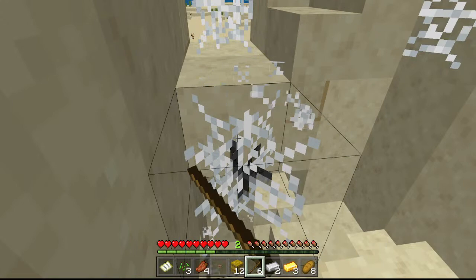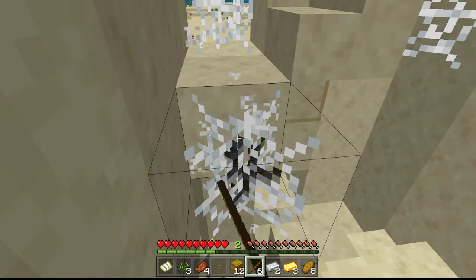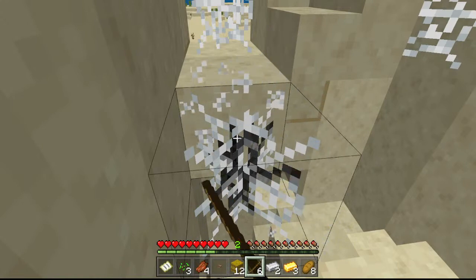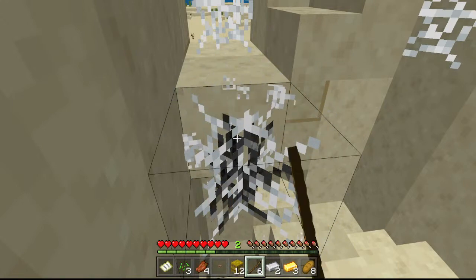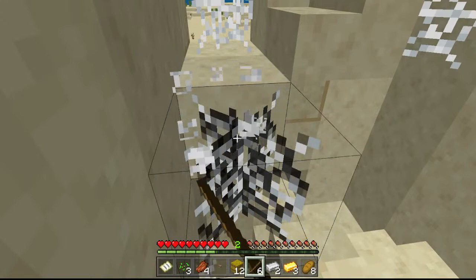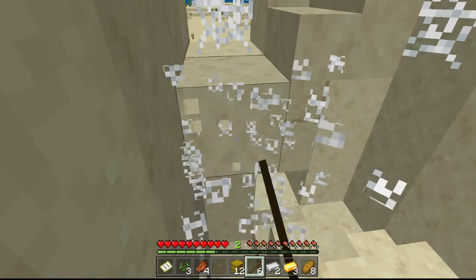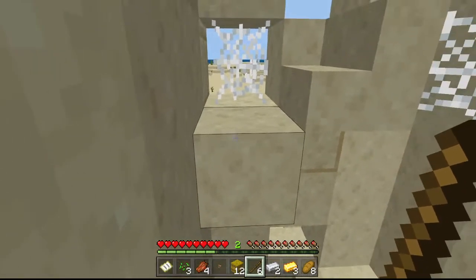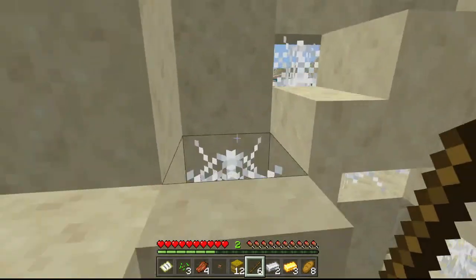For now, I will use my wheat as a... Well, I don't need to do that. I can probably make this jump, after the cobweb is gone, obviously. Okay. Fingers were placed weird. There we go.